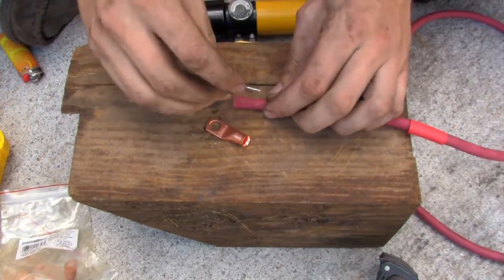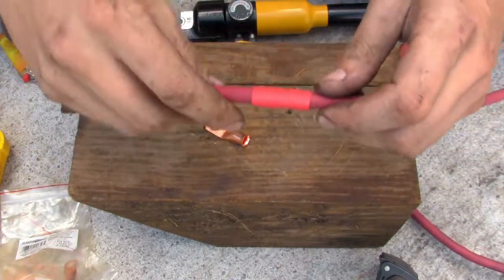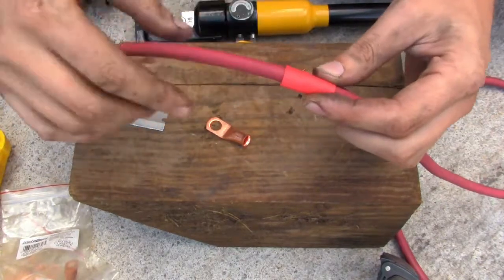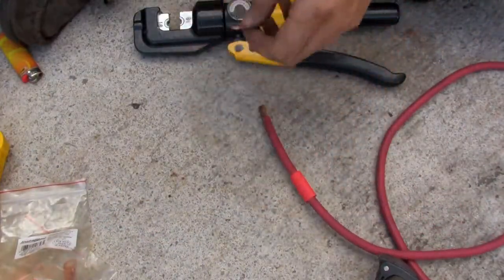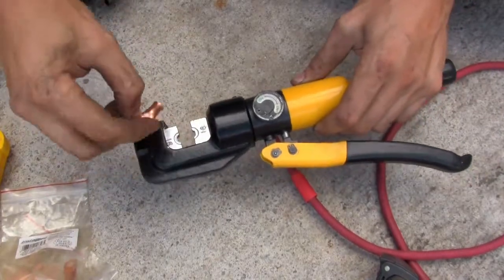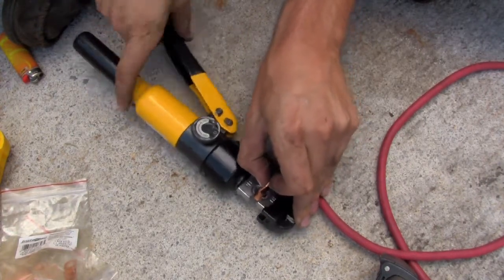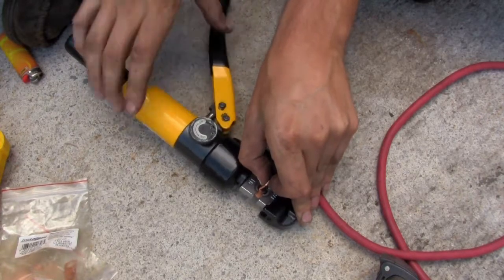If you don't get it spot on, it still works fine — it just doesn't look quite as nice. So take that off, clean that up, and make sure to put your shrink wrap on. This is three-to-one ratio and it has a heat-activated glue inside — essentially like a hot glue stick coating on the inside of it. So when you shrink it, it waterproofs the whole thing. Now let's move the block of wood out of the way. I like to turn my knob so that it will go to tightening or crimping, and then get my crimp terminal held in there so that it's going to crimp where I want to, and then just pump it up to where this thing will hold the terminal in place.